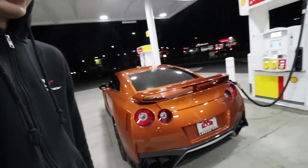For whatever reason, I don't know why, the previous owner of this car decided to put the old generation taillights and not the new halos, which literally come on these 2017s. I don't know why in the world you would do that, but maybe saving costs, something like that. Gray said he was gonna put the new halos on the car no matter what. I'm looking forward to when that's gonna happen.